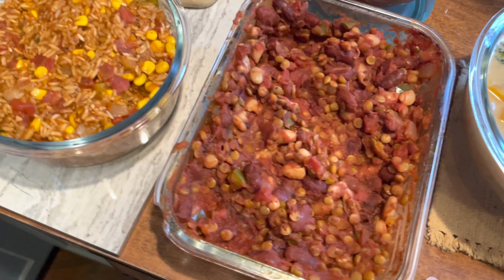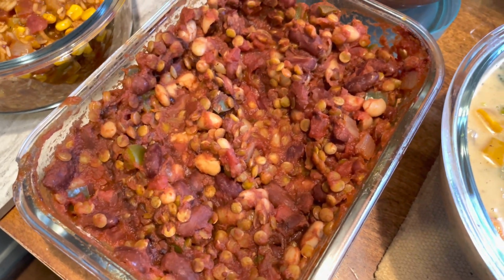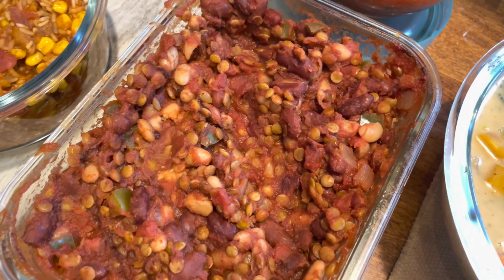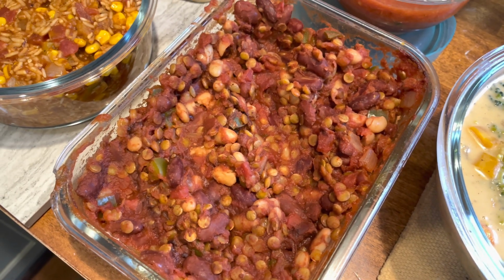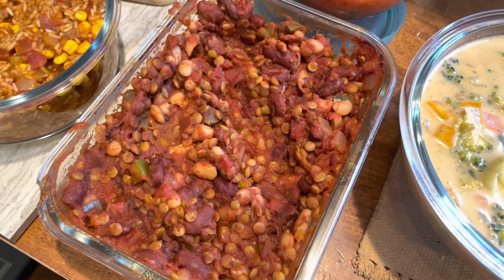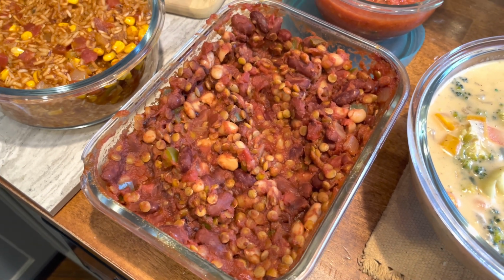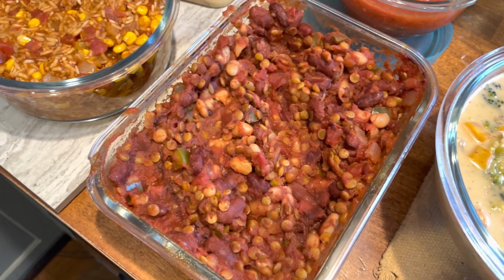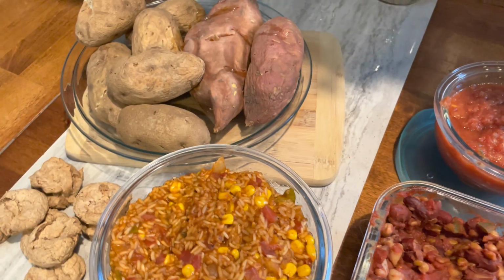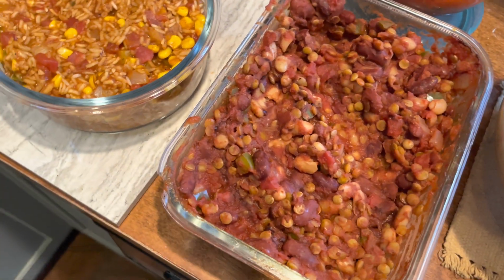And then moving on to the lentil chili. I know this does not look the most appetizing. I promise you it has so much flavor. And those lentils, although super earthy when you are tasting that flavor, I think the sauce itself really lends a hand, as well as that dark chocolate. If you have dark chocolate, I urge you to put that in your chili. It's super tasty. On sweet potatoes or regular potatoes, you could serve it with cornbread if you wanted. There are so many options for this.